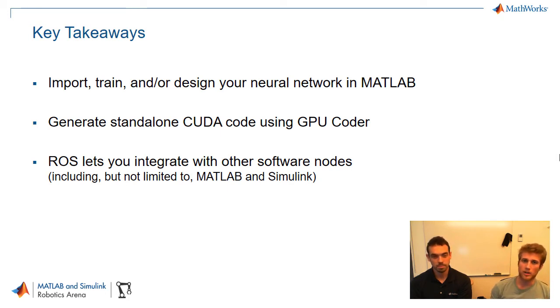And then with GPU Coder and the GPU Coder support package, it's real simple to generate standalone CUDA code, whether that's the EXE workflow, where you take advantage of the webcam peripherals and some of the functionality we have there, or you're generating just a library and you want to use that function in some of your own C code. We've got some great tools to help you do that. And then we gave an example of how you can take that generated code and integrate it into a ROS network. Once you're in ROS, you're free to talk to anything else that uses ROS. That could be MATLAB Simulink, like it was in our case, or if you've got other external networks you want to interface with, it's up to you to go ahead and talk to them.